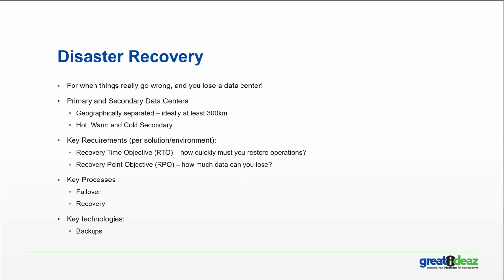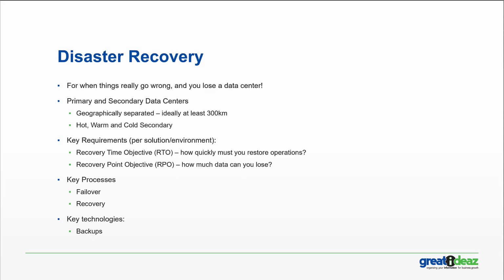One of the things that we need to consider when we're looking at disaster recovery is what our key requirements are. And this is at a solution or environment level. So the DR requirements for a development environment are going to be very different from those of a production environment. Even saying the production environment, you don't necessarily mean everything inside it. There might be some applications which are absolutely business critical that have to be restored quickly into the secondary data center. And even in production, there may be some applications which are secondary, tertiary functions that don't have to be flipped over as quickly into the secondary environment.